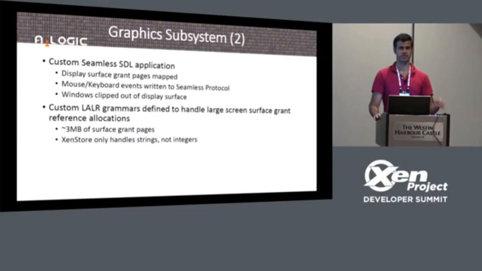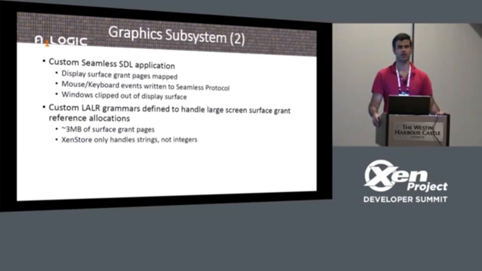And we have, as I mentioned, a seamless.exe application running in the display domain. It captures the keyboard and mouse events from the seamless.exe application and passes them to the backend, which is the SDL layer of the QEMU of the trusted domain. And also for the windows, we clip images of the display surface at the coordinates specified by what we captured in the trusted domain. Now, we had a similar problem to what OpenXT had.